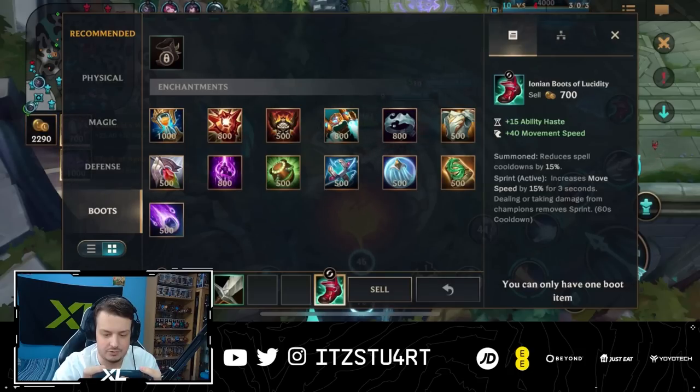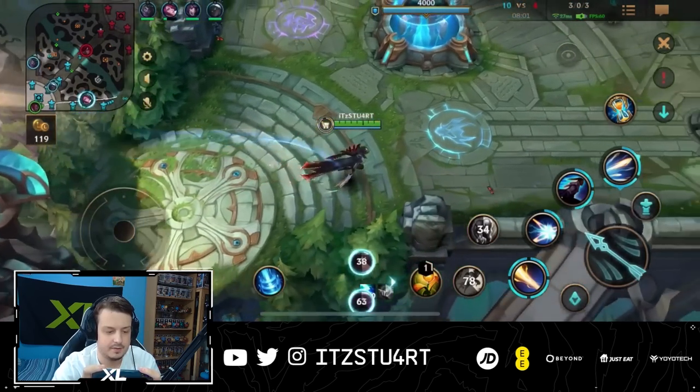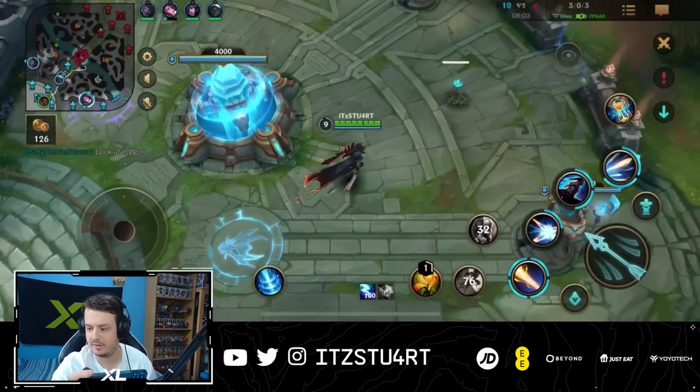Protobelt, I don't need another dash. QSS, meh. Redemption, we already know, is really strong. I'll just go Zhonya's. Can't shoot your way to salvation. I think Zhonya's is it, and this is going to be disgusting.